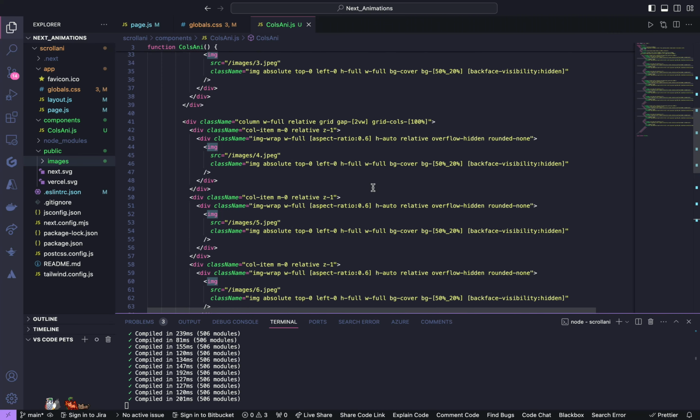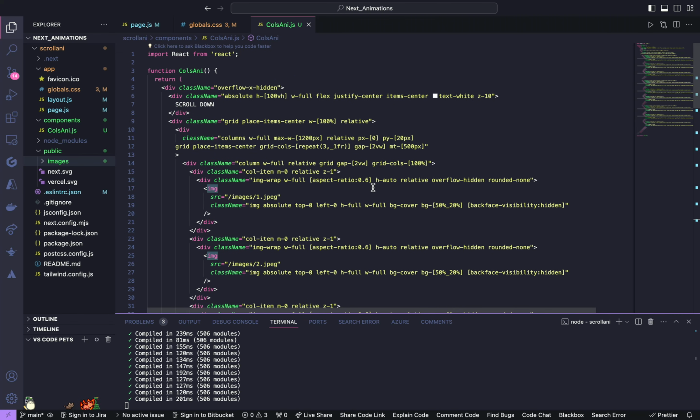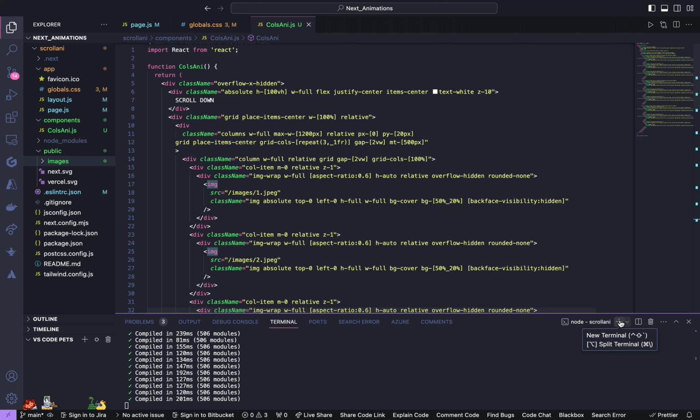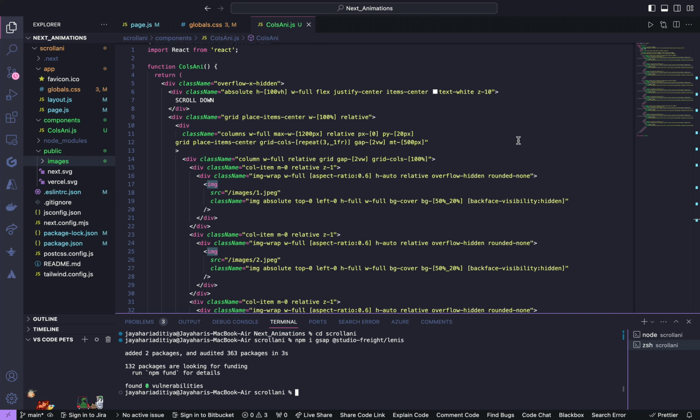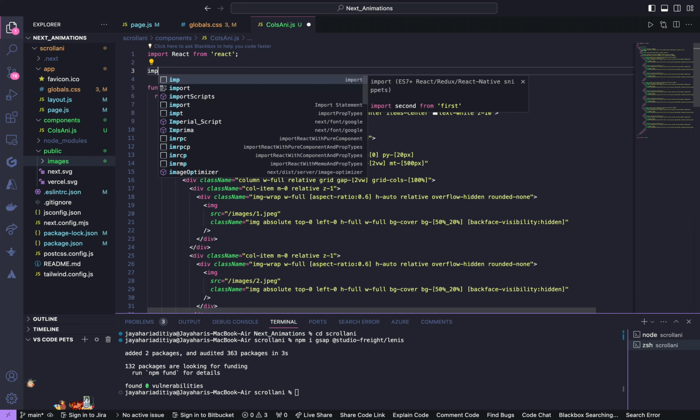So we are done with the HTML and CSS part. Now we can move to JavaScript. So before that, we have to install a few dependencies. So install GSAP and Studio Freight Lenis. It's installed. Let us import those.